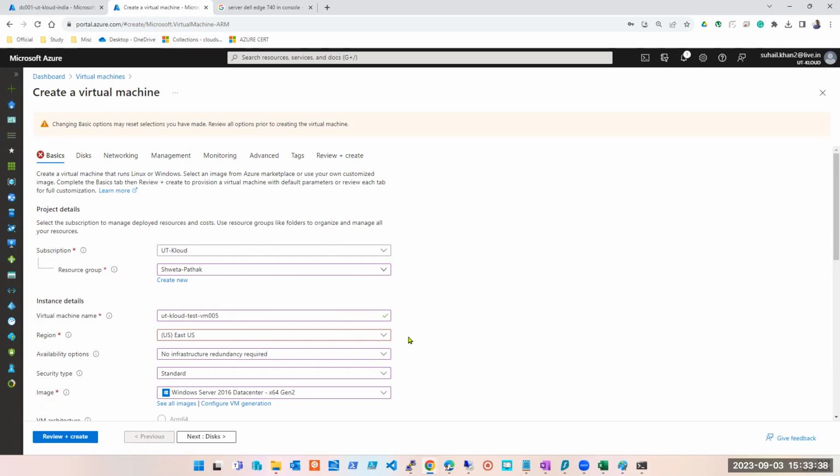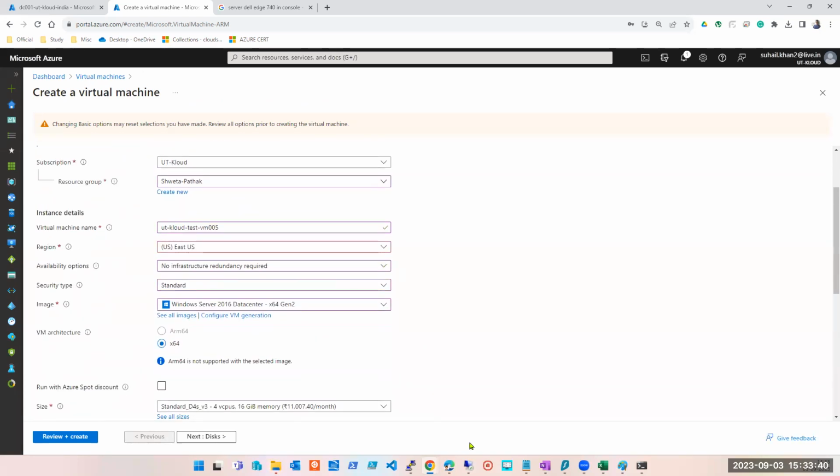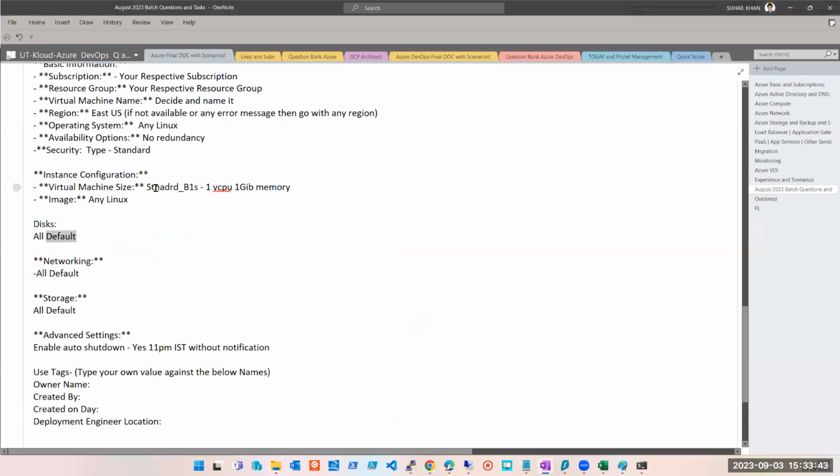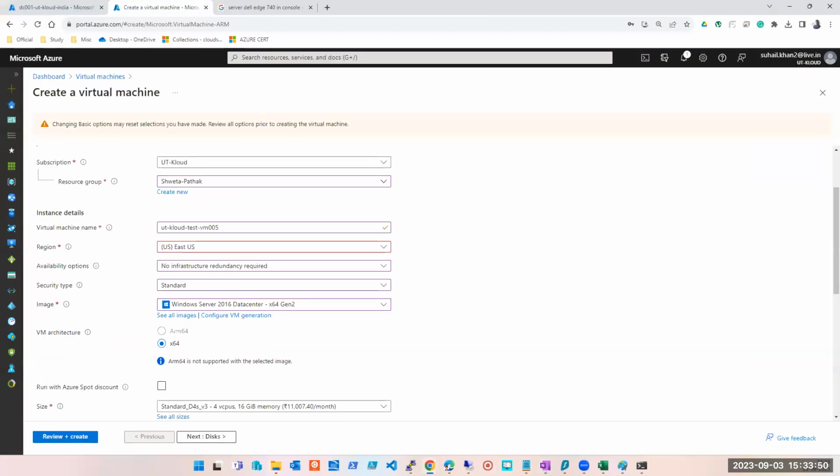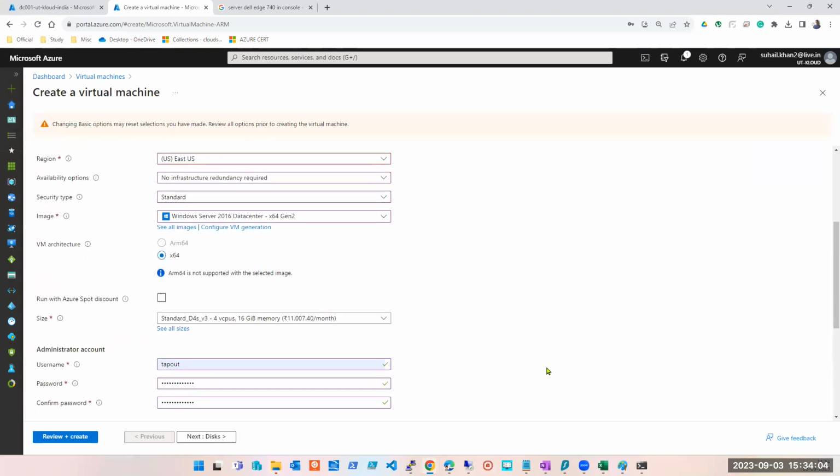I mean, whatever size I have told you, let's say I ask you to create this size, and I'm asking you to attach 10 data disks to that. Is it possible? 10 data disks would not be possible. We have to change the size. We have to change the CPU, and create more memory so that we can attach more than one disk to it. No, it has nothing to do with memory and CPU, by the way. But yes, size it has to do with.